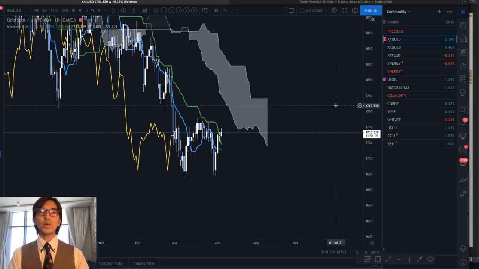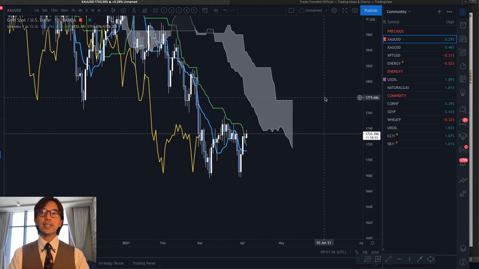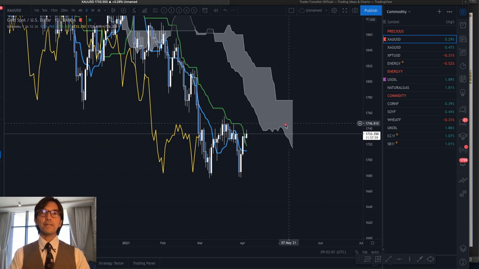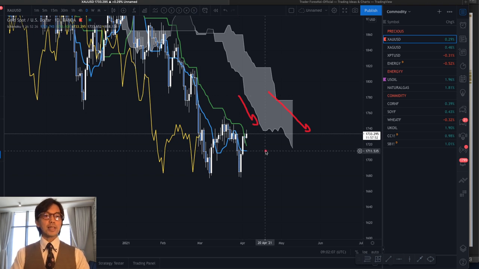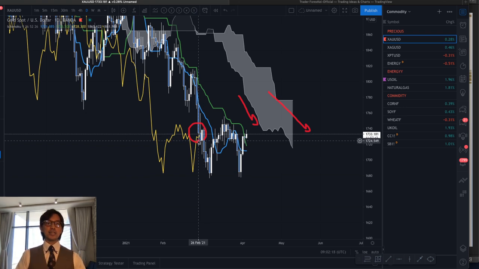So this is once again gold in a daily chart. And so this is very tricky because we have the Kumo down, Kijun Sen down. And you might think that this is downtrending as per Ichimoku definition, but you have to see Chikou Span. Chikou Span is touching the candles right now, so that means this is one of the signs for the range market, one of the signs for the market to be no trend.